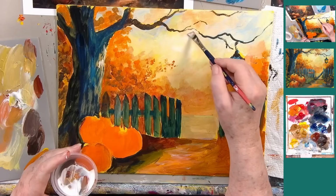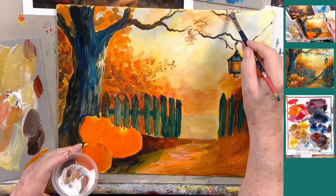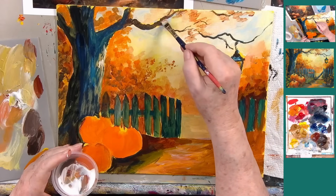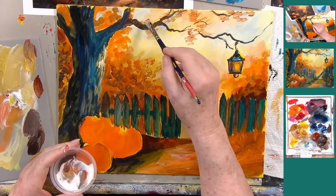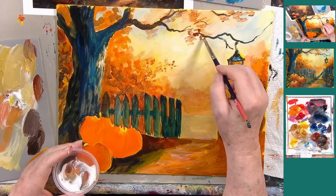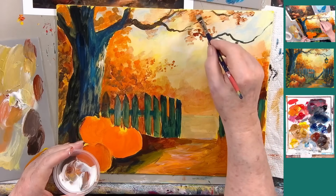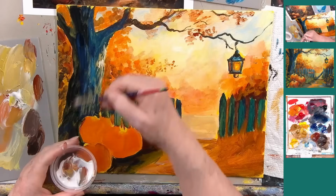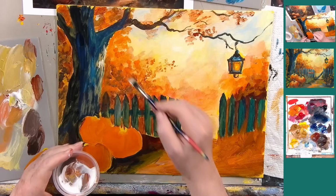This is medium and burnt sienna. See how soft that is? And it coming around here like that. We're applying fall leaves using the flat of our brush. And then as you can do darker leaves, you do the thin ones first, okay, and the orange stuff, and then you can add darker ones. And then this is how you get the leaves coming down off the tree, like that. And you keep putting them up here like that.